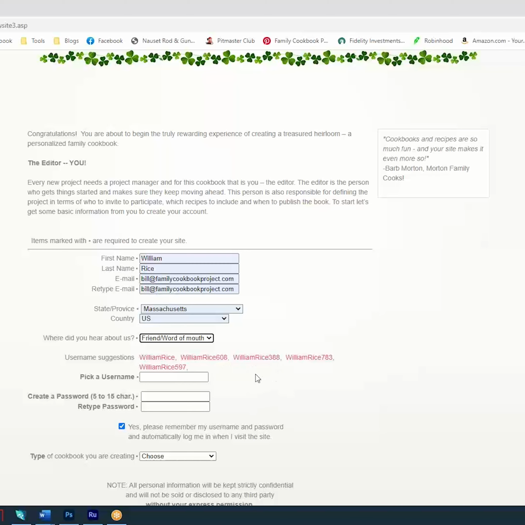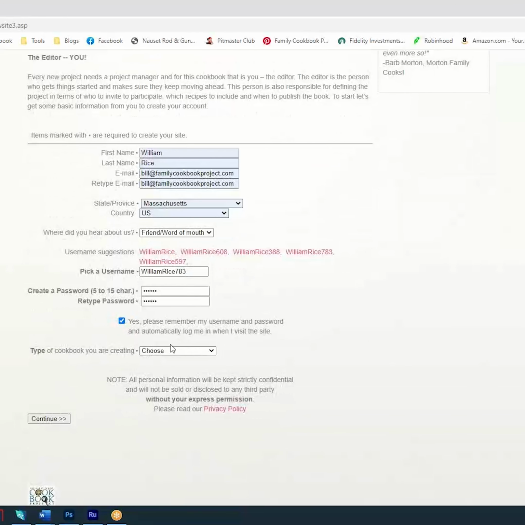Next, you need to pick your username. Now, the system will take a look at your name and add some numbers of accounts that are available. So all you have to do is pick one of these names, and it will populate the username field. Then make a password for you, and then type it again so you know you got it correctly. And if you don't, it will actually show you that there's a mismatch. It'll ask you if you want your username and password automatically remembered by your browser. That's a very handy thing to have. I already have some accounts, so I'm not going to do this one.